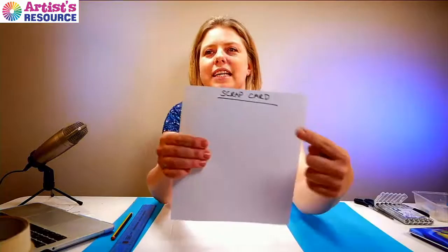If you don't have any tracing paper, a really good solution is to make a template. Do you remember, if you were here, let me know in the chat if you were here for the fabric painting one, we made some templates. You can also use that same technique here. So you can get some scrap card. So can you see I've written on it, scrap card. So if you've got like a bit of junk mail or a bit of packaging or even a box, like a tea bag box or something like that, grab that now, because that's gonna come really in useful. It doesn't have to be very big, like this is less than an A4 size. So scrap card and some scissors to make a template, okay? So that's what you need, either tracing paper or scrap card and scissors. And I'm gonna show you both techniques, okay?